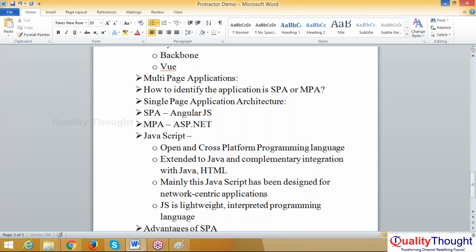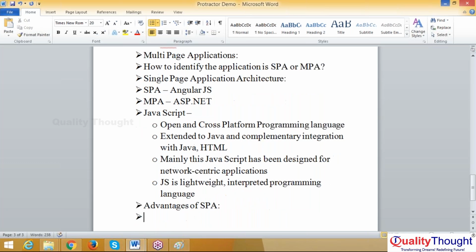Advantages of SPA, single page applications. It is having rich interfaces. What are these rich interfaces?